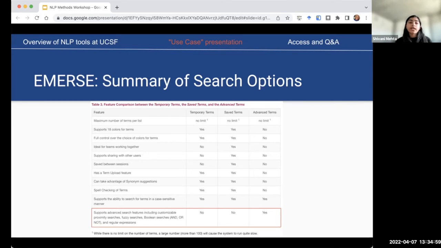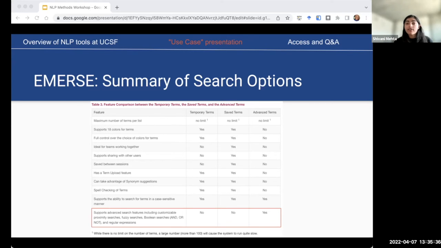And when we were figuring out what would be the best method for our research question and getting the outcomes that wouldn't introduce too much noise, it really came down to the last row that I have boxed in red, which is that the advanced search feature supports are not in the basic search features.